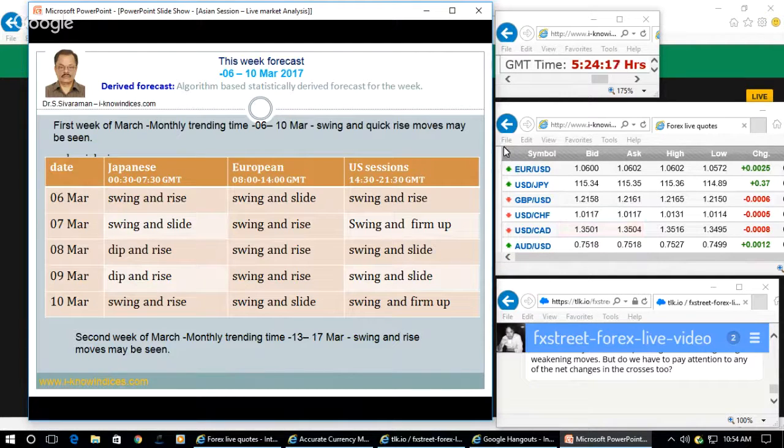That's why I'm keeping the live market code page limited to the 4 majors and 2 commodity pairs, not the crosses. If you watch carefully, you will be able to really appreciate it. With the help of the majors' net changes, I'll be able to read and tell you what is happening with regard to the crosses. So when you are focusing on crosses for trade, at that time you can see both the majors as well as the crosses to fine tune your entry.